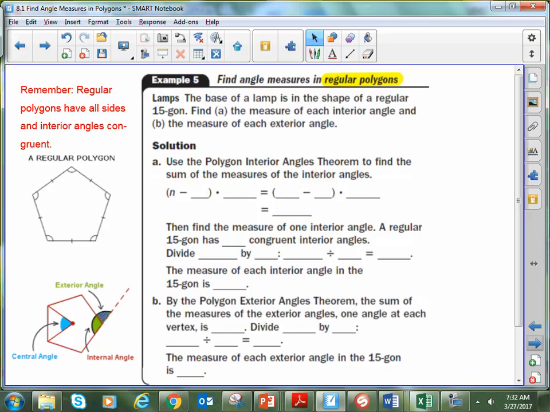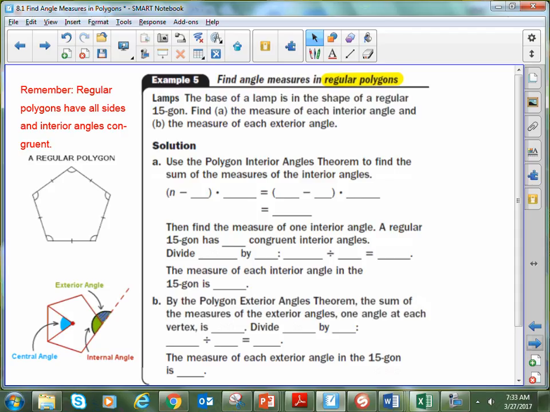Now, the last thing that you would have seen as part of your investigation is regular polygons. Regular polygons differ from polygons in general in that a regular polygon has to have all sides and all interior angles the same as each other. So keep in mind that's important as we move on. If you see or hear the term regular polygon, that implies that it has certain characteristics that other polygons may not have.